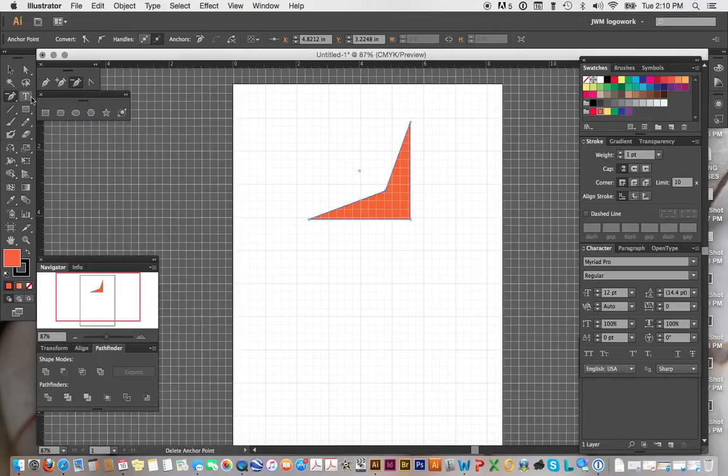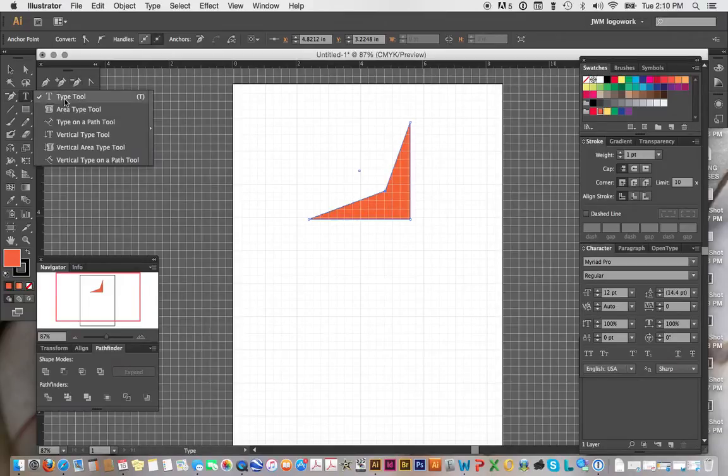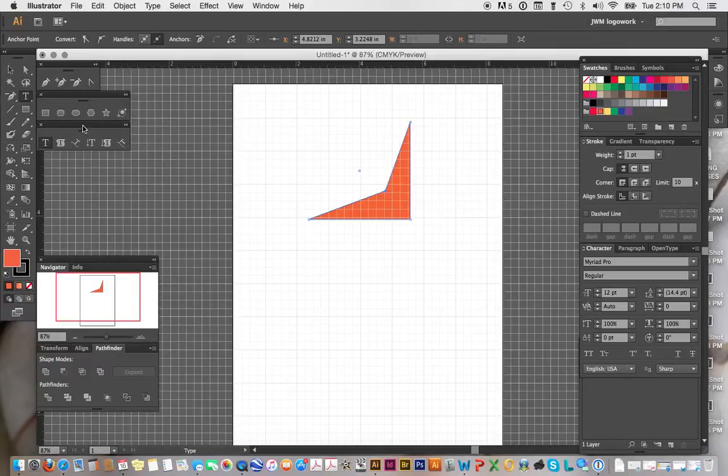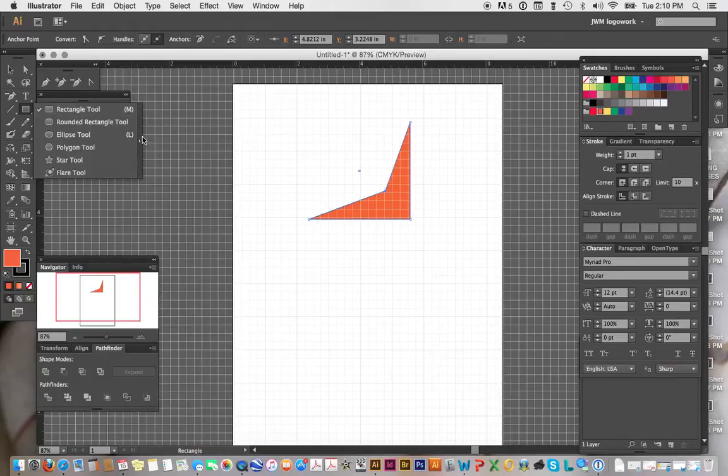I keep these open all the time because I use them all the time. It's just convenient. Okay, text tool, and if you hold down text, you have all these other options. If you're working with a lot of text, you might like to tear this off as well. At this point, I don't keep it torn off, but you could if you wanted to. All right, you have your shape menu. Again, this is another one that I keep torn off. If you just click and hold, you'll see all your different shapes that you can create. And I'll go through those in another demo as well.